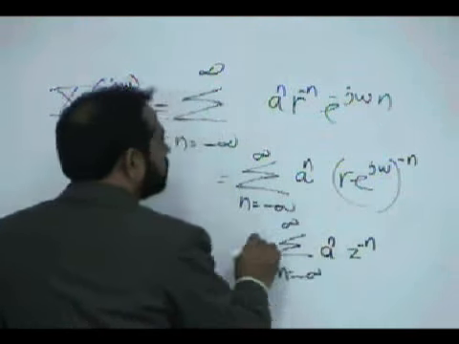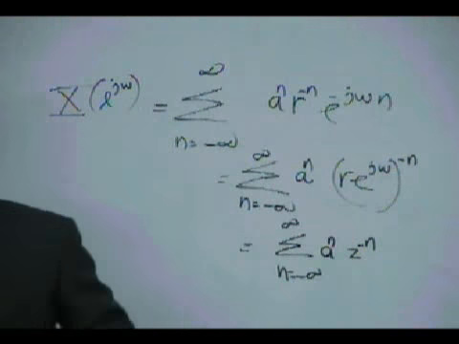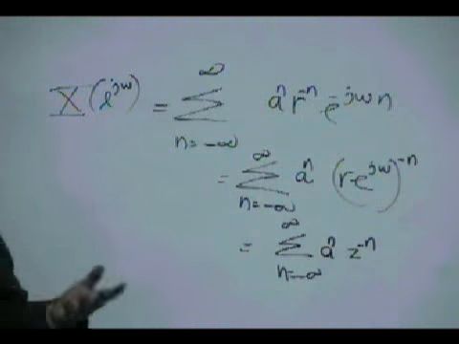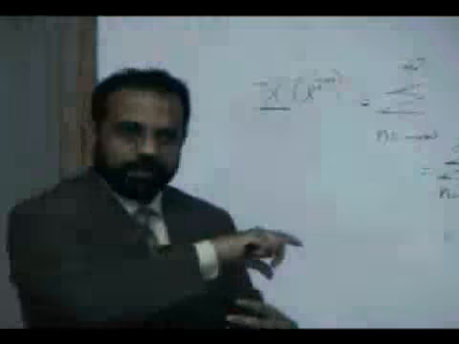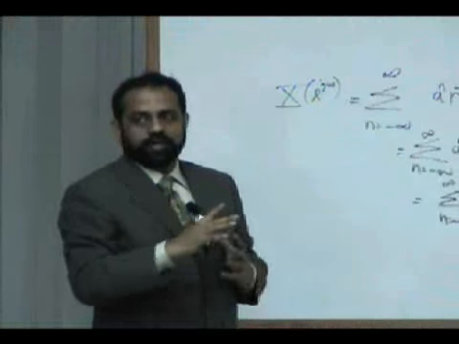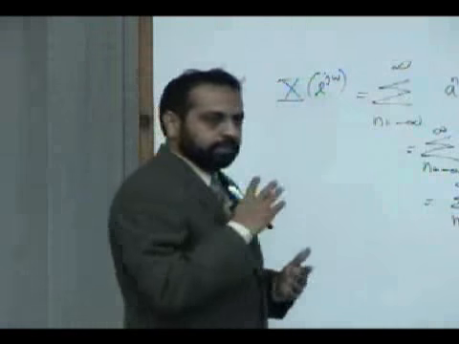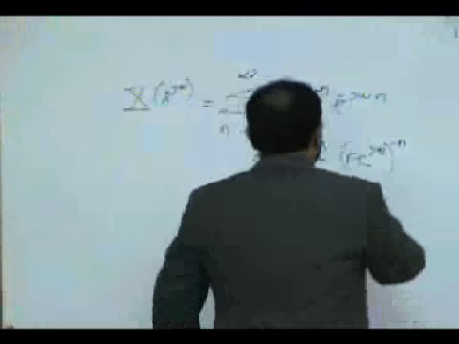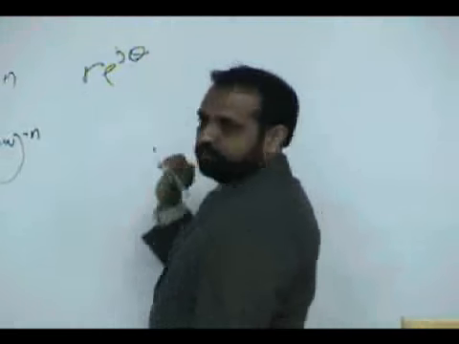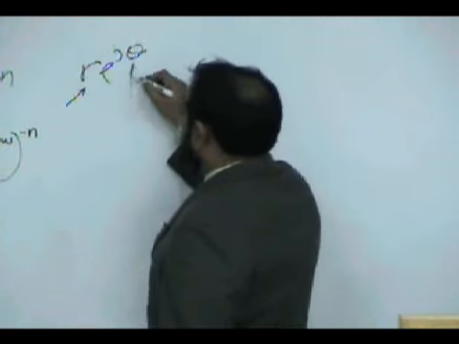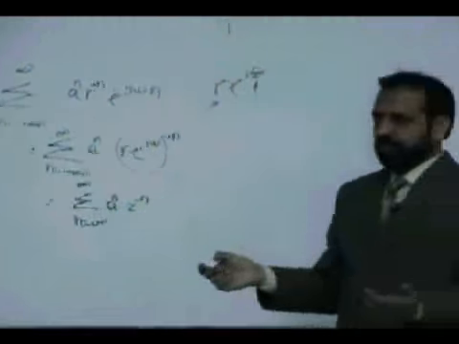So another interpretation of Z transform is that you take x of n and multiply it with r to the power minus n, an exponential, and find the range of r for which you can make it converge. And this is in polar form. If you remember, polar form is r exponential j theta. This is the radius and theta is the frequency. So omega is the discrete frequency which runs from 0 to 2 pi.